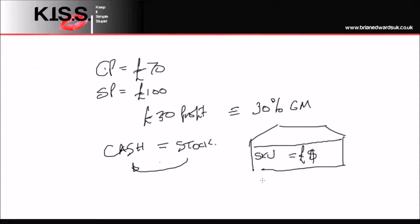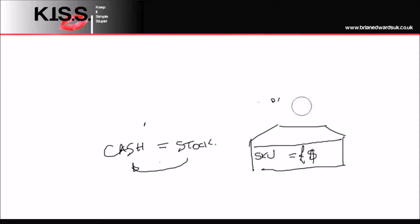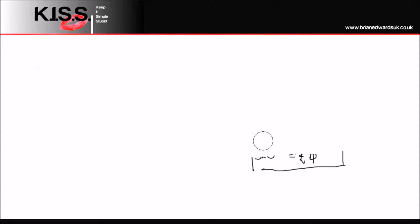So this is what this session's really all about, just understanding a very fundamental, a very simple, keep it simple, stupid way of understanding this phenomenon called stock and stock control. Modern computer systems hide the detail, or rather produce the detail, behind a very simple understanding of what's happening with stock. And I can probably demonstrate that with just drawing the classic stock control graph for any stock keeping unit.